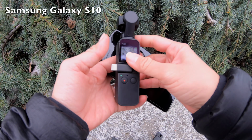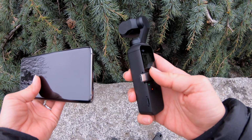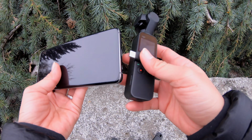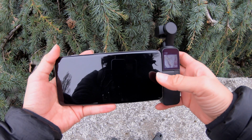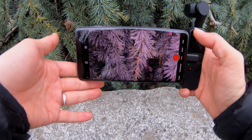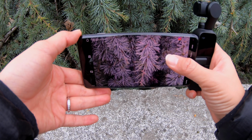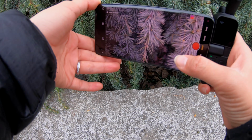So if you have a phone with a USB-C input, I think there's also a lightning cable or a lightning jack if you have an iPhone, you can just plug that in, and you'll have to download the DJI Mimo app. When it's connected and the Mimo app is activated, you now have a really huge LCD. That makes it much easier to see your shots and compose.